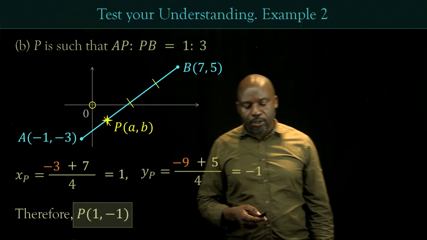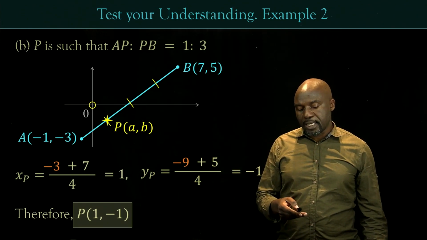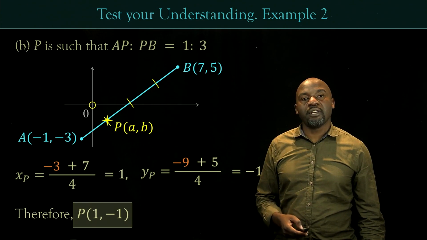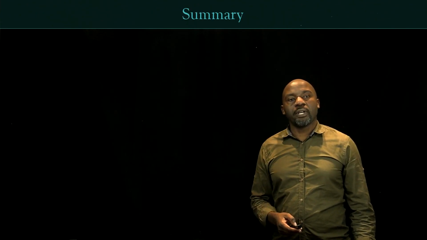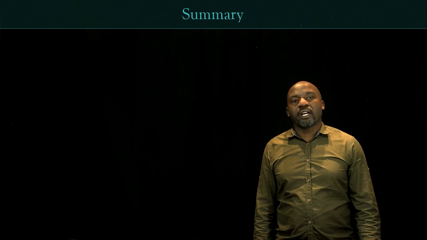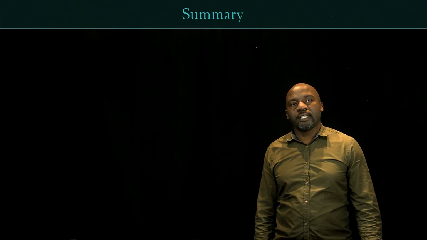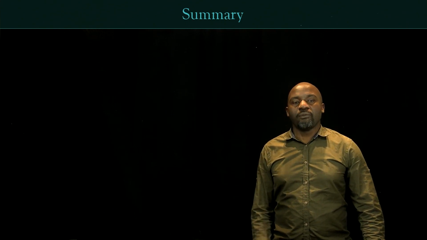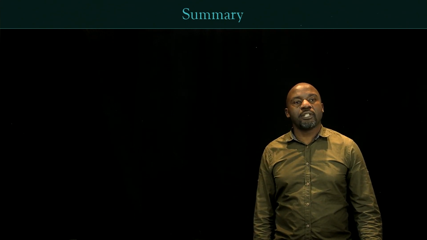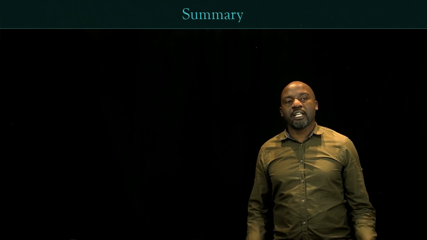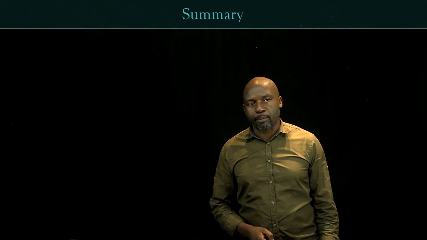Master this so that when we get into vectors, issues related to these ratios become very, very easy. Okay, so in summary then, what have we learned today? We've learned that we can find the coordinates of any point in addition to the other things we mentioned. We've learned today that it is possible to determine the coordinates of any point on a line segment, provided we know the endpoints of the line segments, okay?